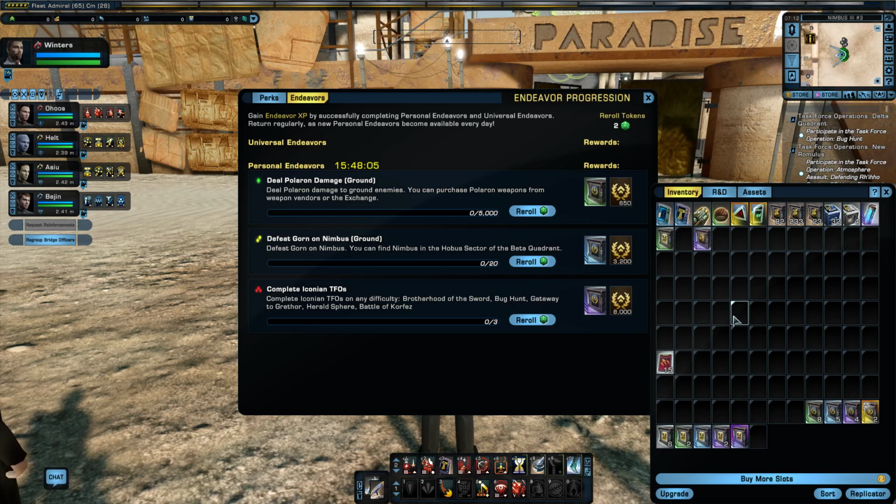Anyway, back to endeavors. That was how the endeavor system was first introduced to us. You just had a universal endeavor that everybody had. Then they expanded upon it and introduced personal endeavors. You can see it here, personal endeavors. With personal endeavors, you have an easy, a medium, and a hard. And as you can see here, the easy one for me today is deal polaron damage, and this is how much polaron damage I have to do, 5,000.